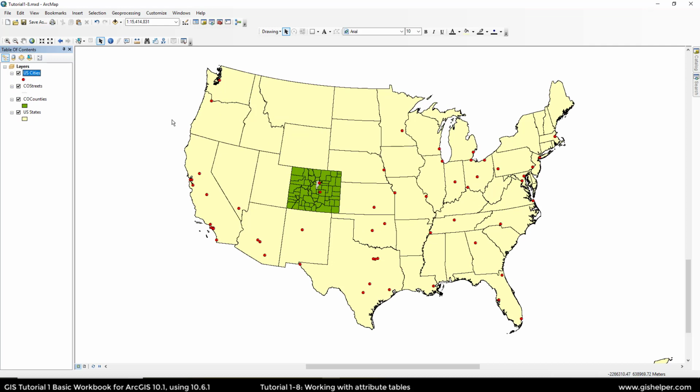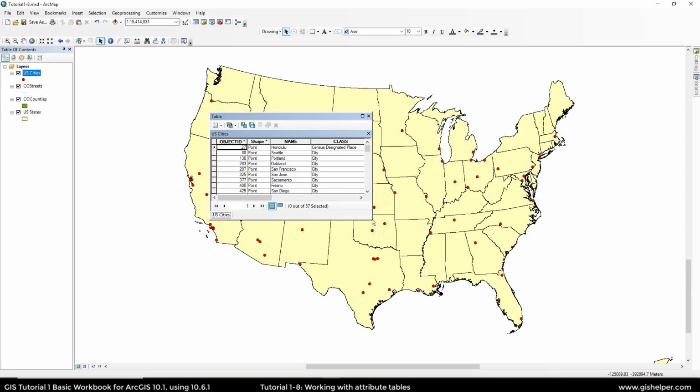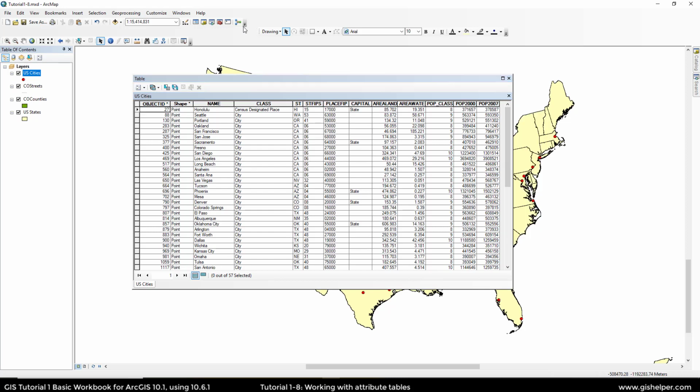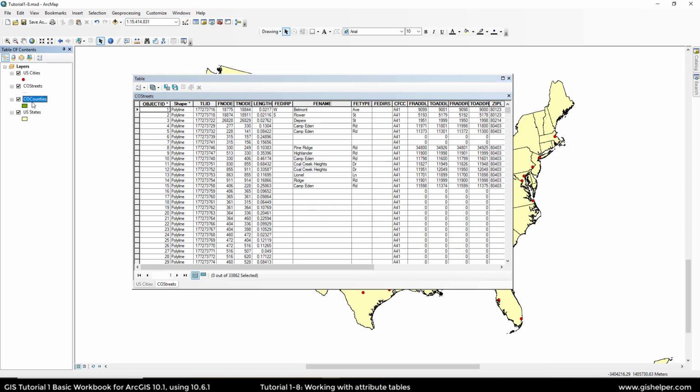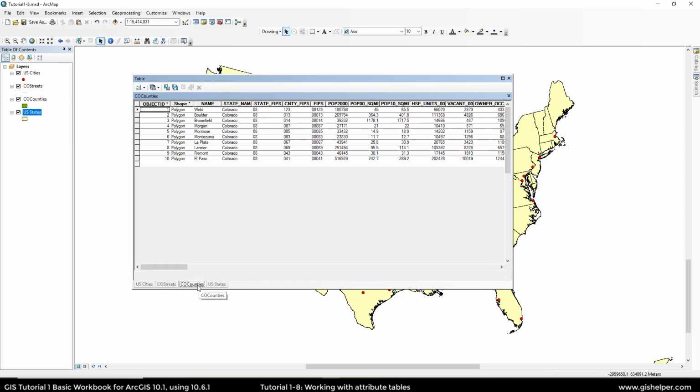While we're zoomed out, we're going to right-click our US cities and open up the attribute table. Or you can use the Control-T shortcut. So I'm going to open it up. And I like my attribute tables kind of large. That's a good size for me. Now I'm going to close this real quick, and I'm going to try that Control-T, and that opens it up. If I select over here, I could just hit Control-T, and that opens up that one, and that one. So I have four tables open, and you will see them down here as the feature name, and you have to select tabs.